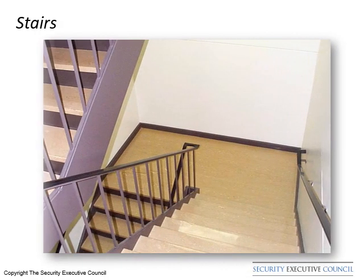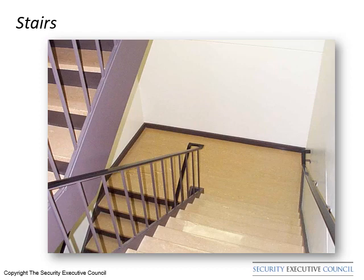Advanced security personnel should walk the emergency exit stairs. I have seen occasions where the executive route has been blocked by furniture, or in one case the door at the ground level was chained and locked. Also check to determine if the stairway has emergency lighting and if it is working.